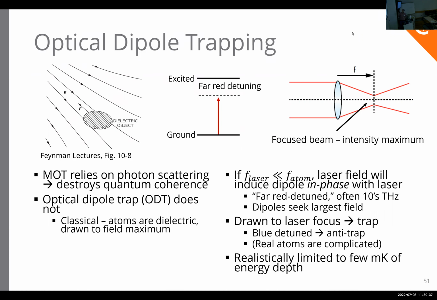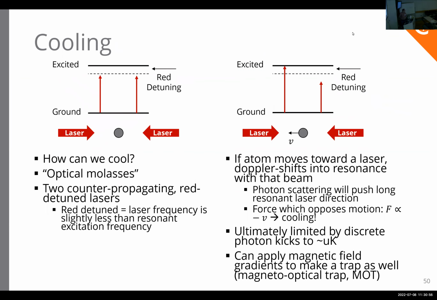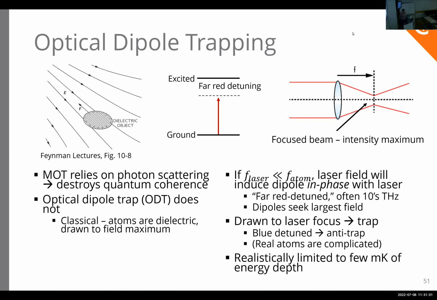Realistically, the depths of these traps are limited to a few microkelvin, meaning that if you had a gas with a temperature of more than a few microkelvin, just the random thermal motion would give you enough energy to escape the trap. So the traps are very shallow. So usually what people do is you make a magneto-optical trap to cool to millikelvin or so, and then you dump those cold atoms into a trap like this. Because this is just a conservative trap, there's no cooling. So you take your cold things and then you stick them in here and then they stay.